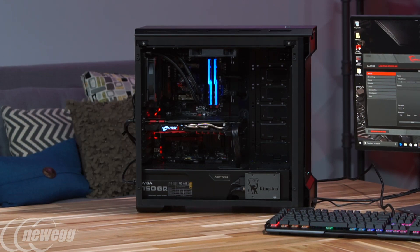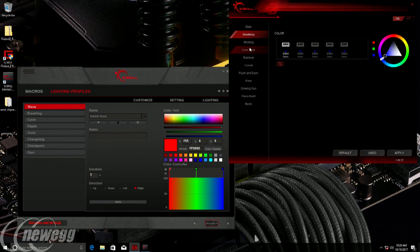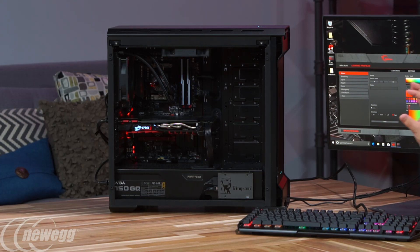Super easy, super clean. You can also control the intensity of the color and the lighting, and choose different effects. I really like breathing effects — very subtle glow-in, glow-out kinds of effects. You can apply that very simply, and it's just going to very slowly pulse through the color wheel.